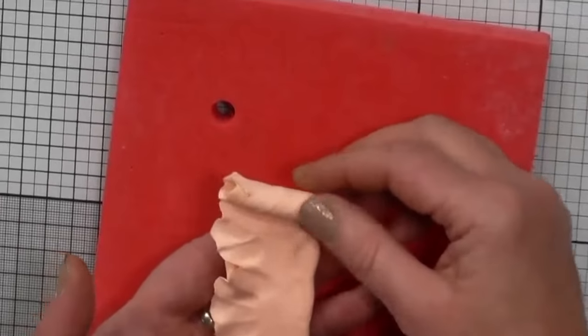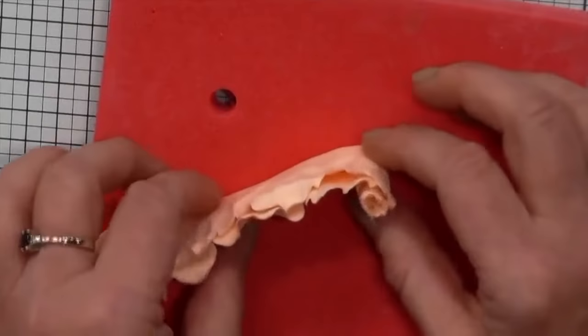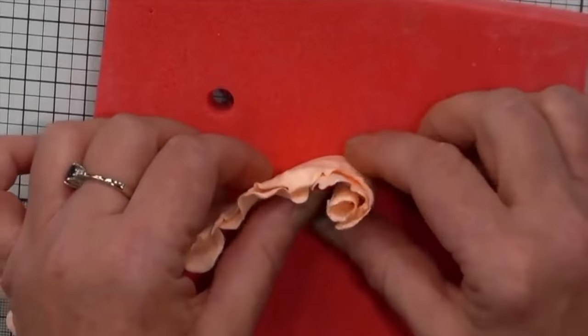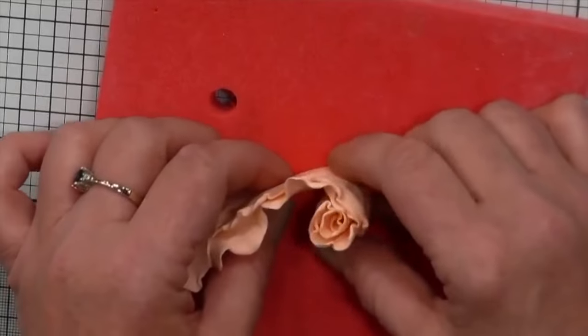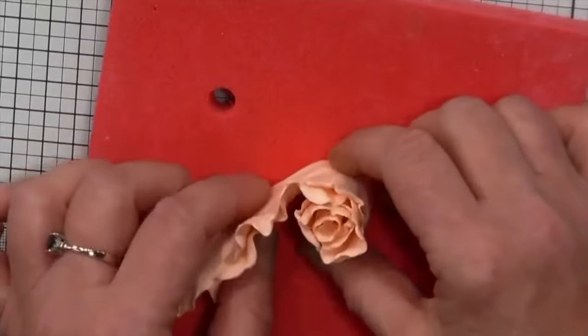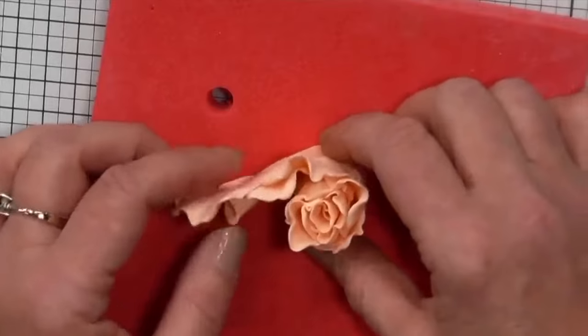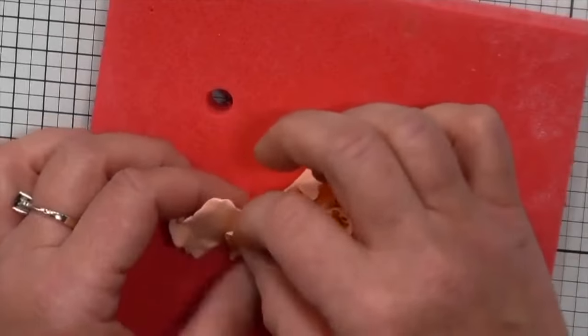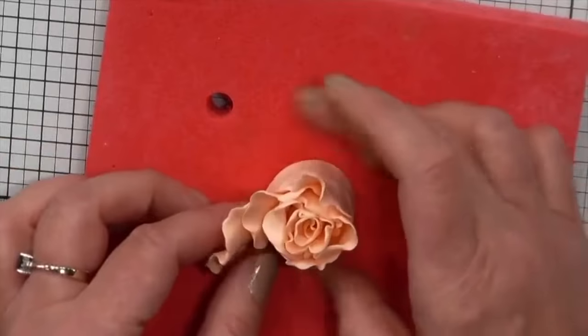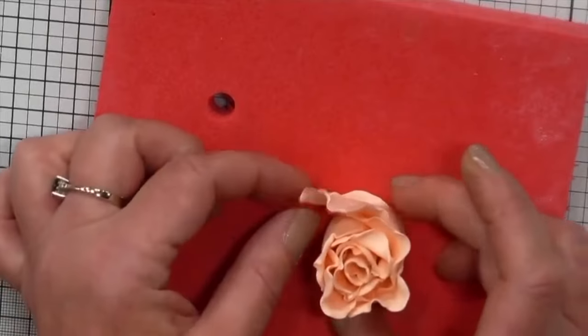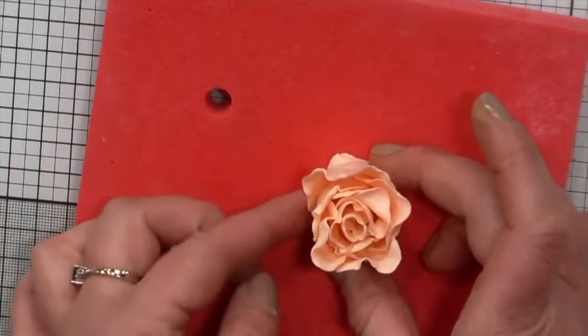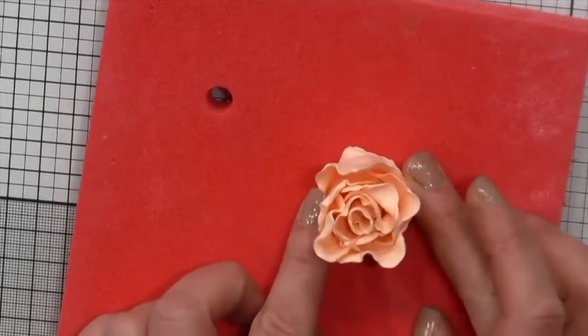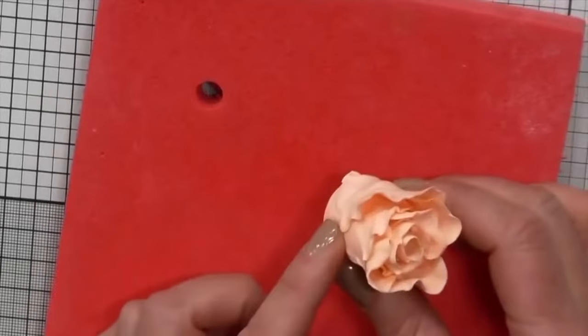Now once it starts to pick up the double layer, sit it down on your mat and then continue just to guide that round. Try and ease it off a little bit as you roll around with the flower. Just ease it off a little bit. Just make sure those petals aren't sticking together. And when you get to the final petal, just stick down onto the clay. You don't need to use any water or glue. Just pressing that down will hold.